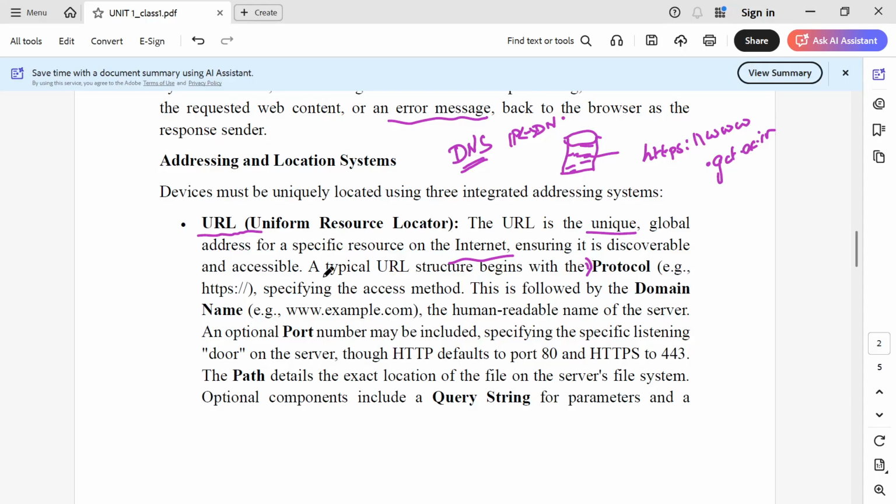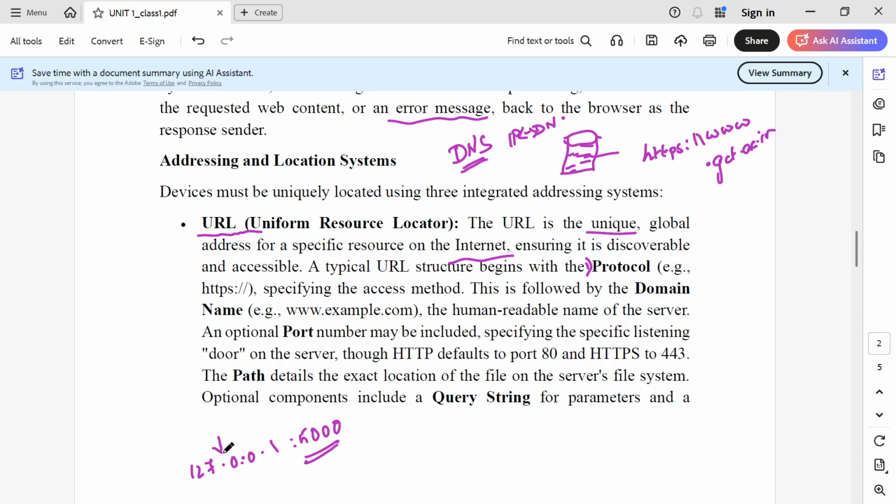But if you are trying to execute a particular web server in your system, obviously the system will use a loopback address as 127.0.0.1, and then the port number you can represent here as 5000, right? So this is an optional one.